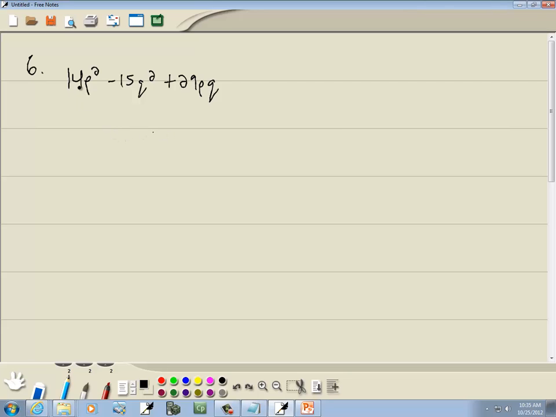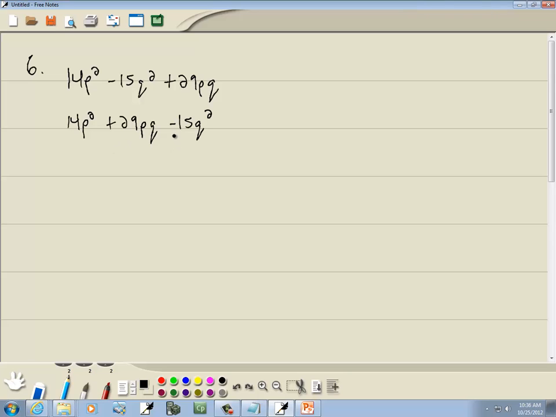Now, to begin with, this is in the wrong order. Standard form says you go from your largest power down to your smallest power, but you pick a variable to work with. Like you pick p's or q's. I'll pick p's. That means I need p squared first, p to the first power next, and then no p at the end. So again, standard form says if I choose p's, I'd have p squared, p, no p. Now if I chose q's, I'd have q squared first, then q, and then no q. This one's easier to pick because the q squared has a negative number in front of it.